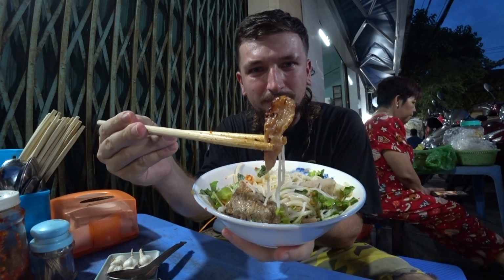So we've also got the, like, let's try and get this for you. Grilled pork on the stick. Forgot what they call that. We've got the char, like the Vietnamese sausage. It's well good. Those crunchy fried rice paper bits and peanuts are well good. They had a crunch. It's a really nice, fresh, cold dish, Thit Nuong. If you haven't eaten it, just make sure you go and try this dish. It's so good.